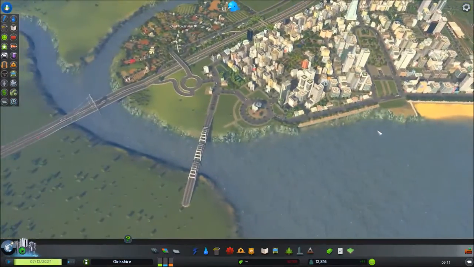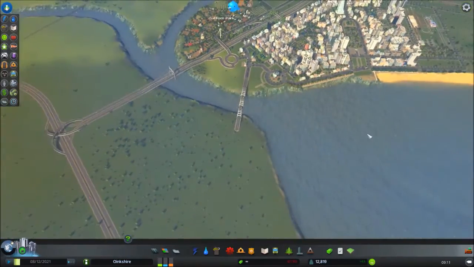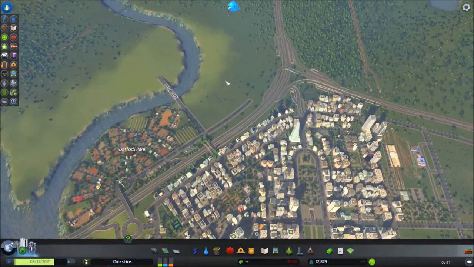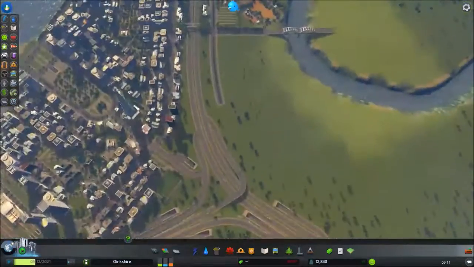On this side, I've got area out here. There's a small area in the middle there, which will probably just get filled in with a small industrial block, and a big area out there ready for some suburbs. I think we'll start doing that now.